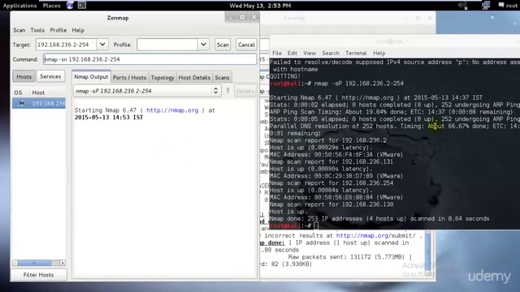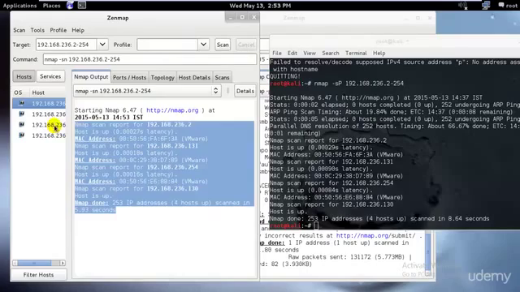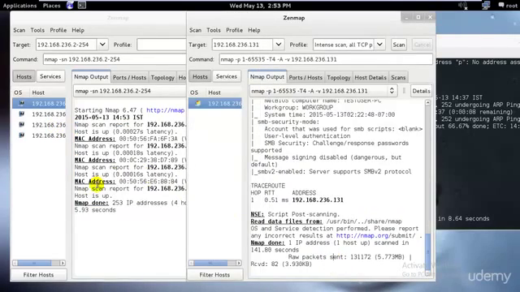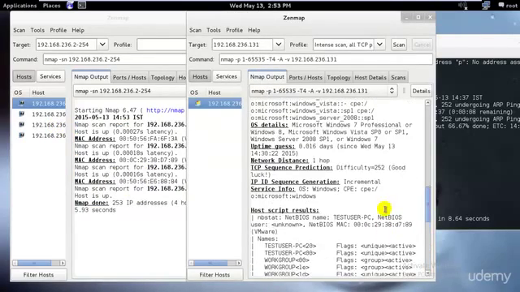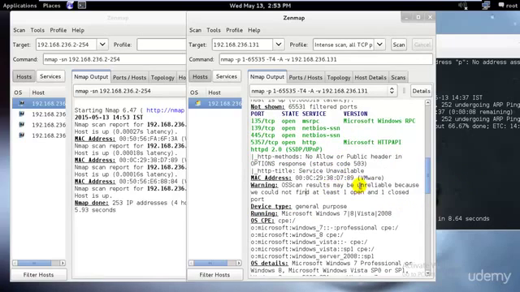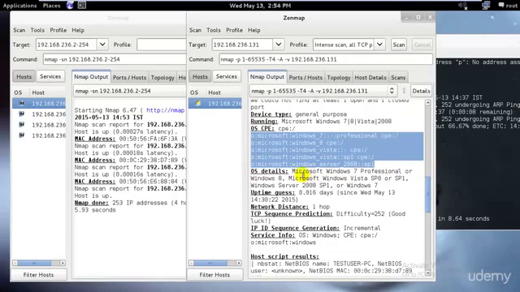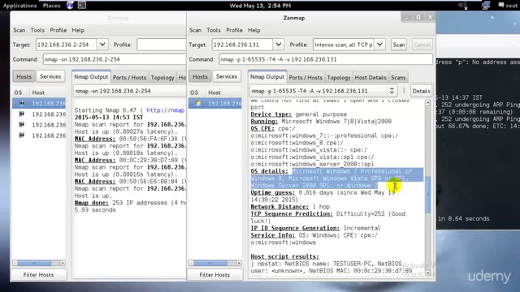Zenmap does the same thing as Nmap, only that it has a graphical user interface, and yes, it's using sn over here rather than sP. It's showing you all the IP addresses of all the things that are active. Perfect. So we have it over here. Again, the OS scan may be unreliable because it was unable to find one open and one closed port, but it did find lots of information that we can use.